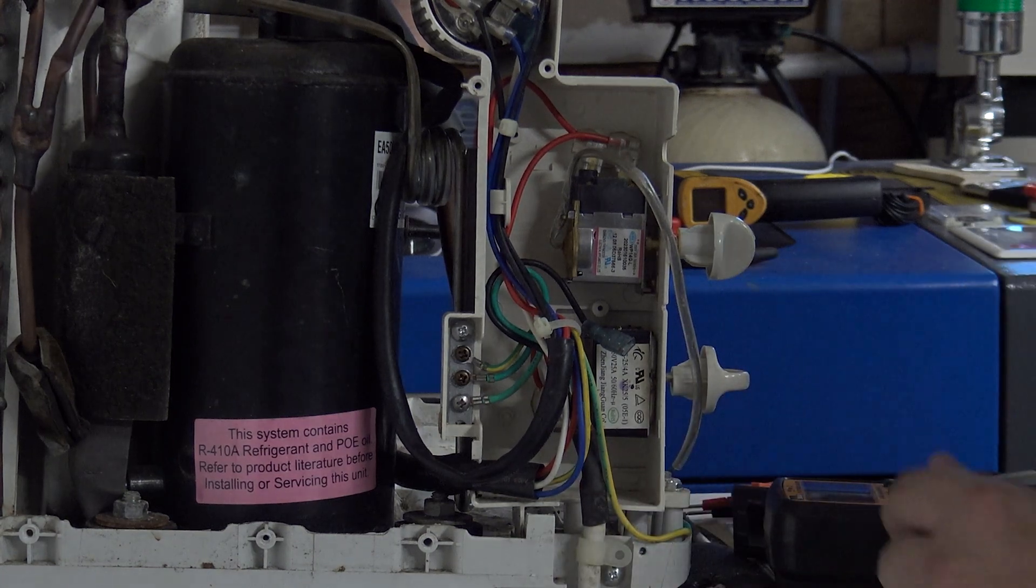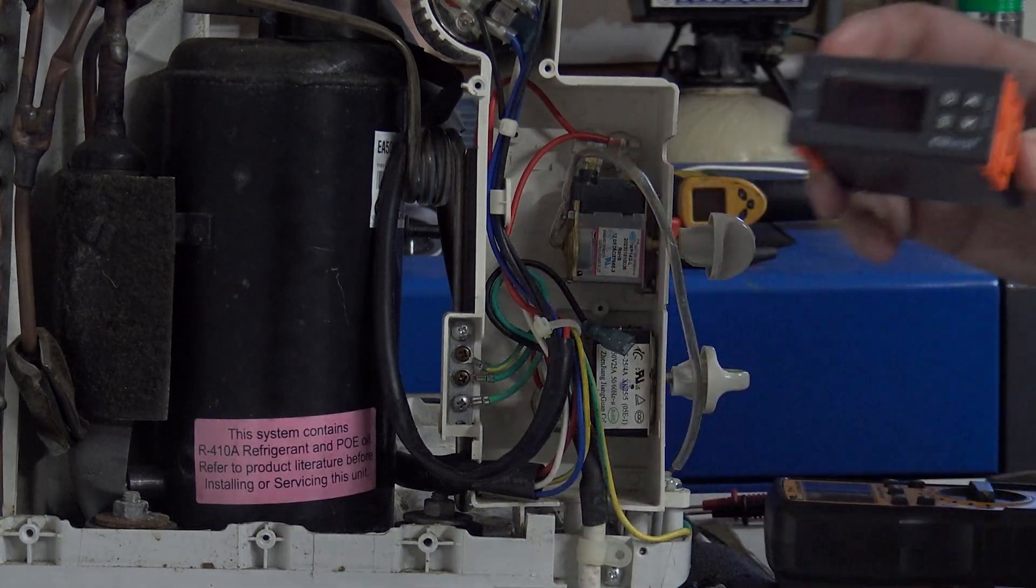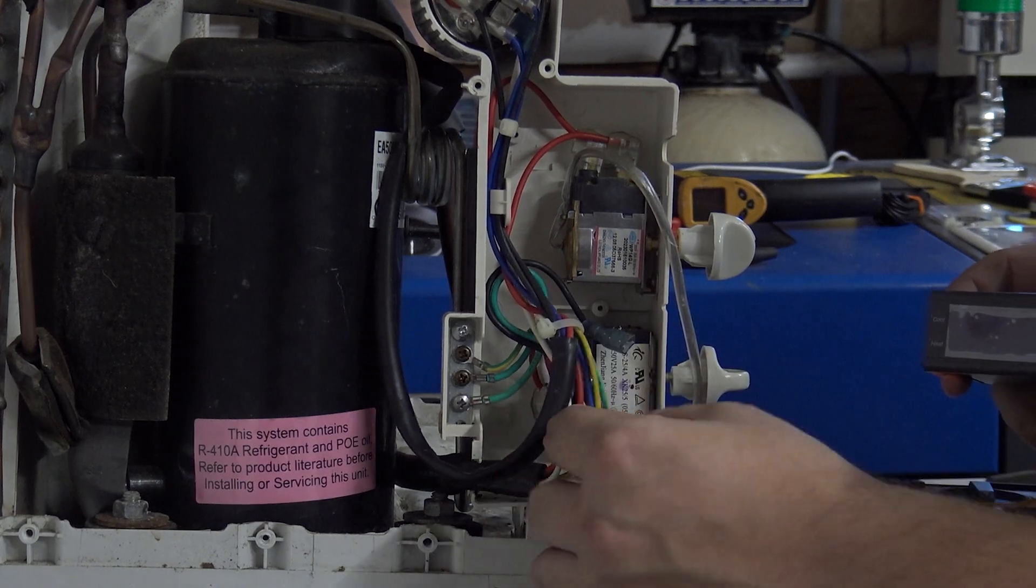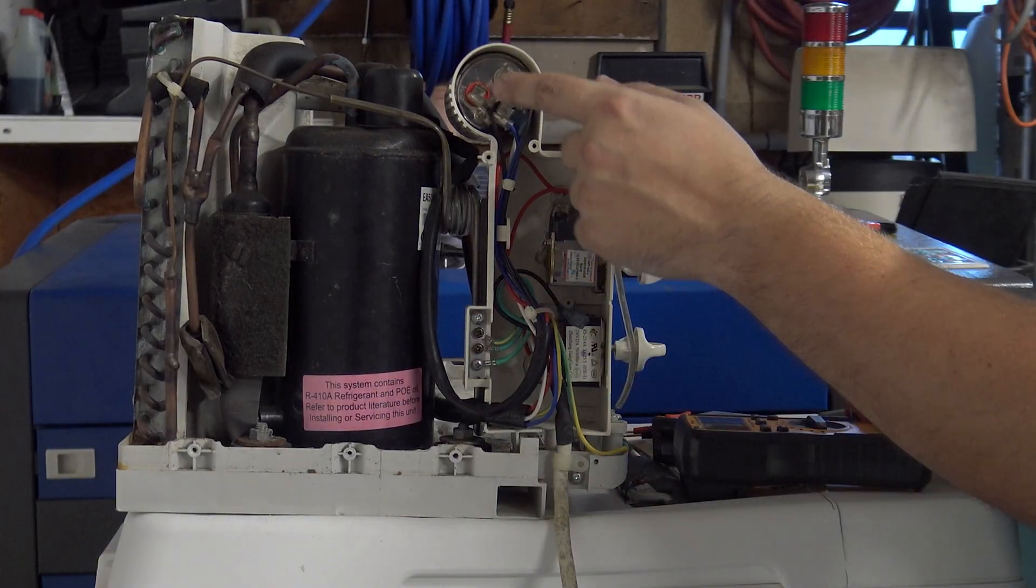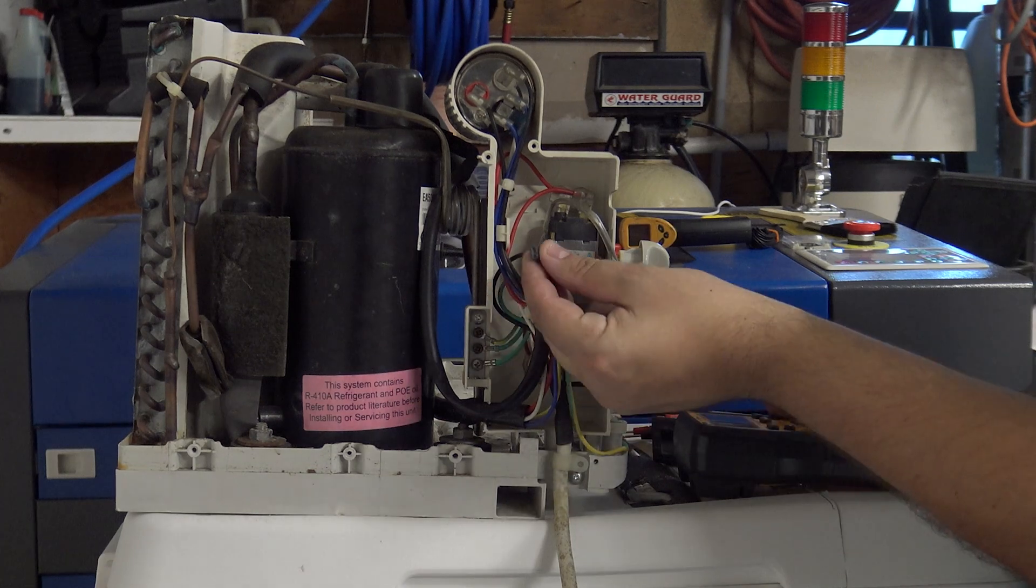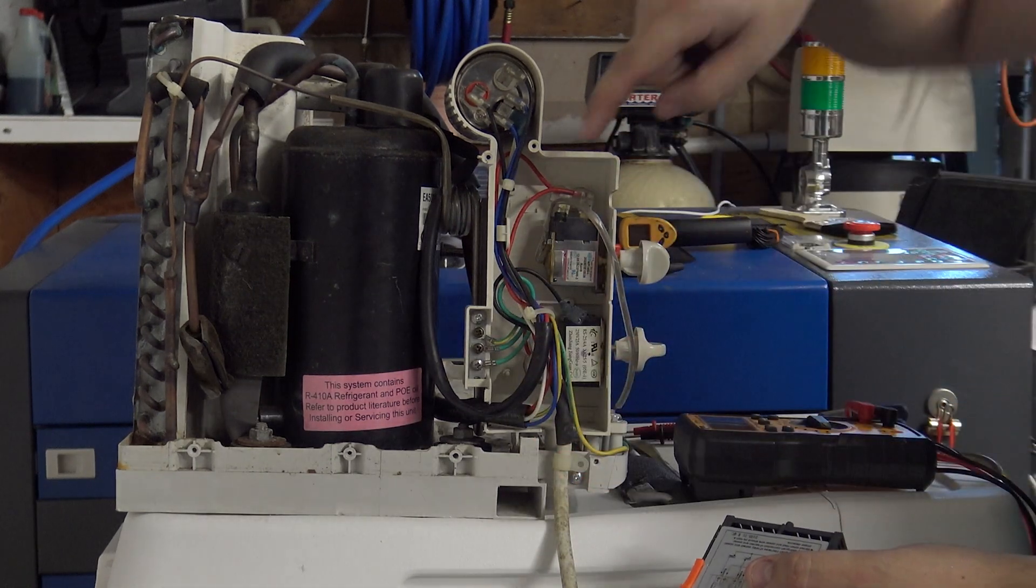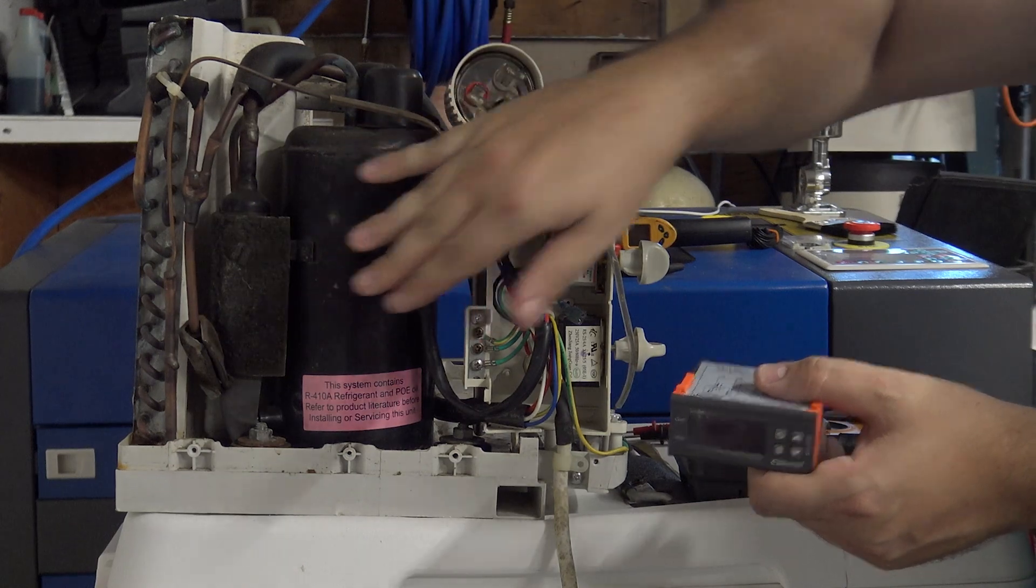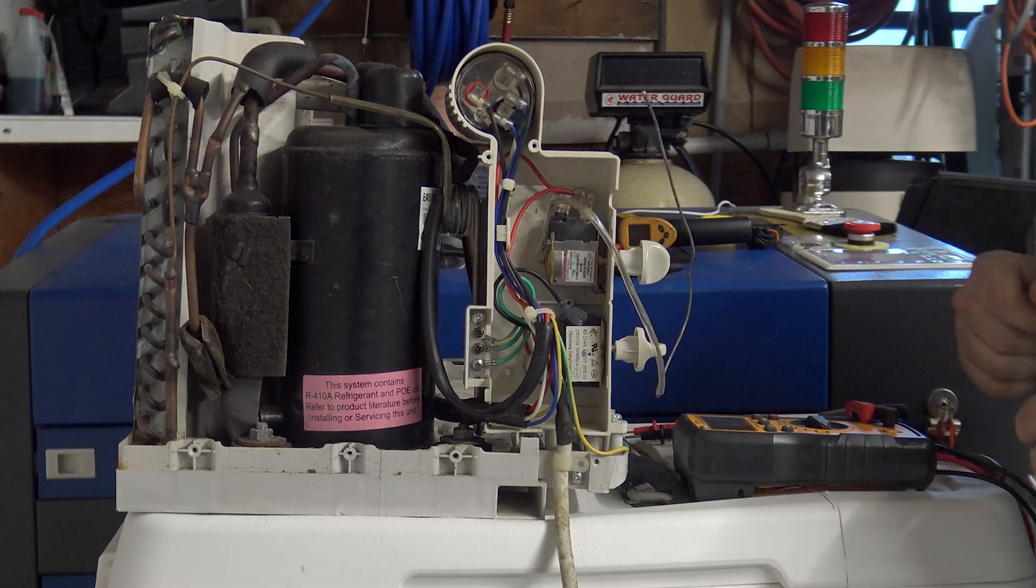I've already checked the wiring and everything and these two red wires that are up in here are pretty much just a pass through for 120 volt, which is exactly what this temperature controller is designed to switch as a relay. So all I really have to do is pull 120 volt power off of the input wires. This right here is the black input wire, this is the hot from the wall. The neutral goes all the way up in here into the capacitor. I feel like if I just tap 120 hot and 120 neutral off of those two, plug it into this which is a 120 volt model, all you have to do is connect these two red wires into the relay cooling relay port on this.